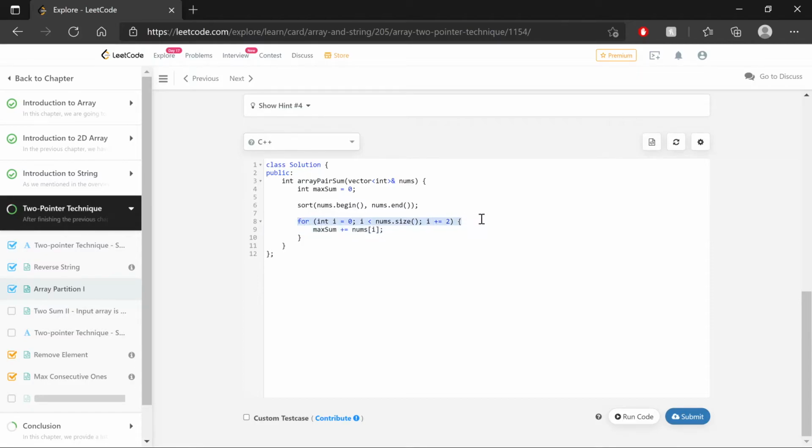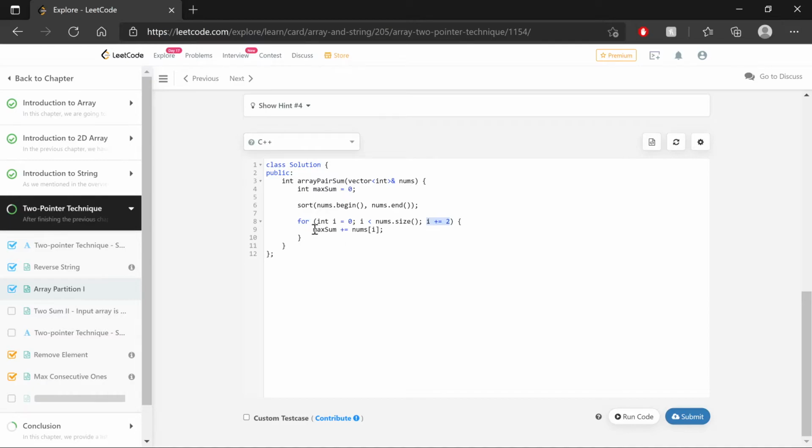And this for loop is almost exactly what you would expect for a default one, save for one difference. We still start at an index value of 0 here. We want to go until we reach the end of the array. But the step that we want, the increment, instead of incrementing up by 1, we want to increment up by 2. So we set it to i plus equals 2. This will make sure that we're only looking at the even indexed values.